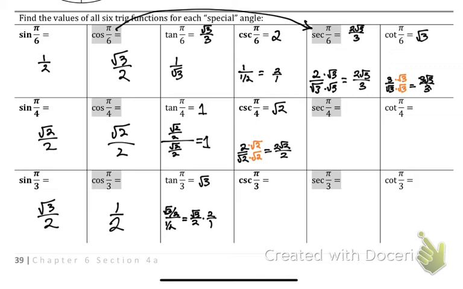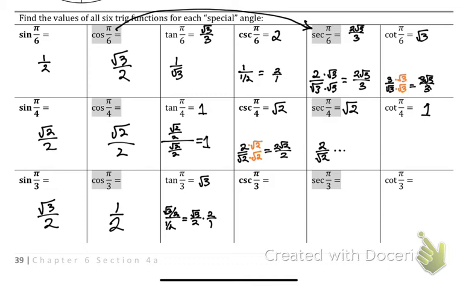What would secant of pi over 4 be then? 2 over root 2 as well. Which you do some math yoga on that, and you should come up with square root of 2 because we just did all of that work. Cotangent of pi over 4. We look at tangent. Tangent's 1. What happens when you do the reciprocal of 1? You get 1. So that's just going to equal 1. It's basically 1 over 1 and you flip the fraction, but it is just the reciprocal of 1 is 1.